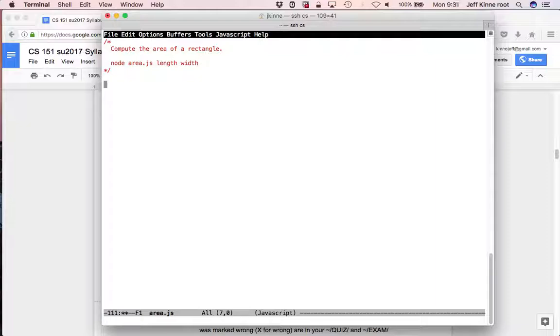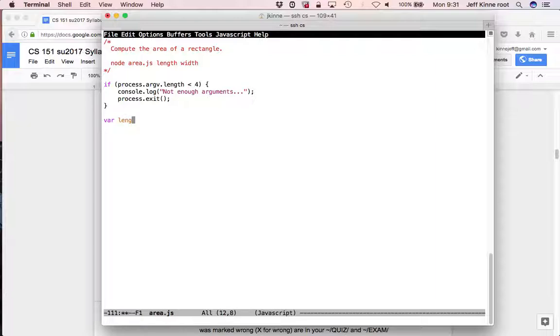So first of all, we'll have to get the arguments. So if they give us less than 4 items, then there's not enough, as usual. Okay, so then down here I want to get my length and my width.